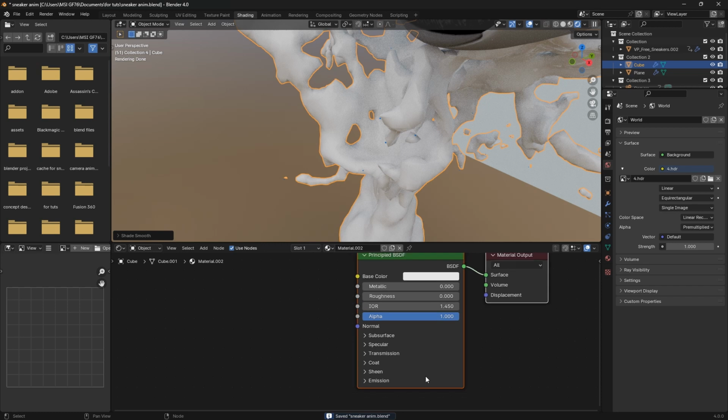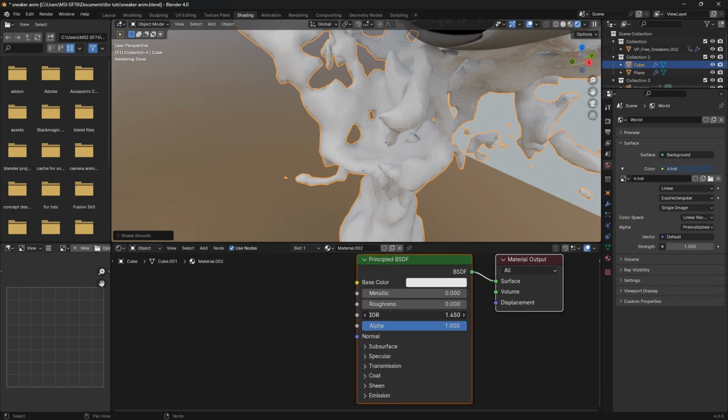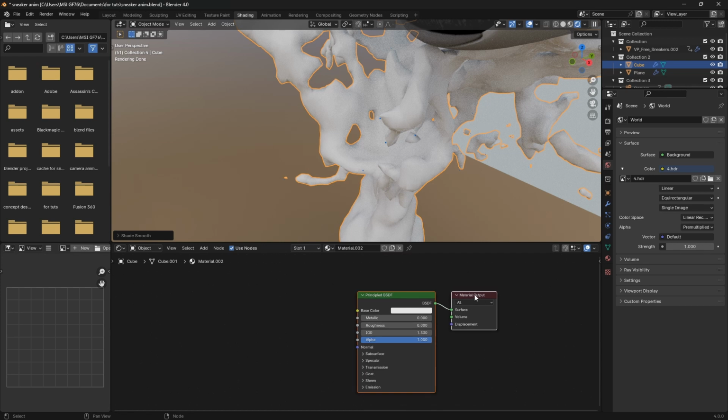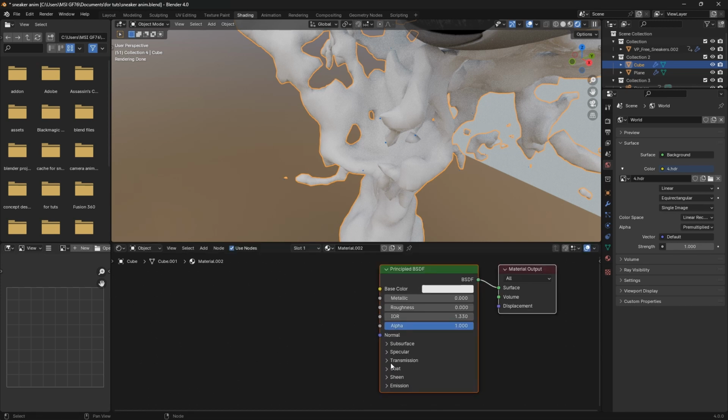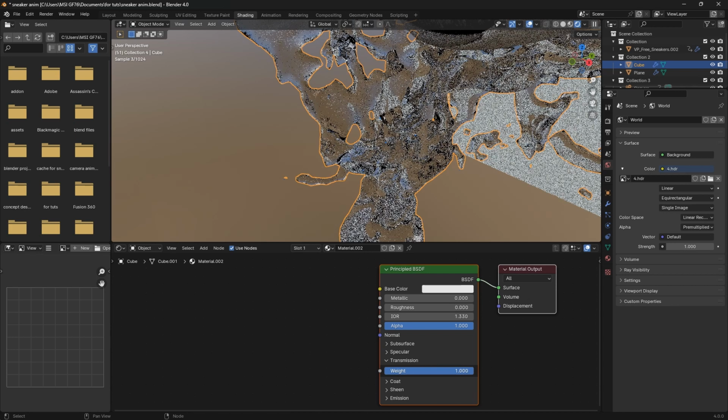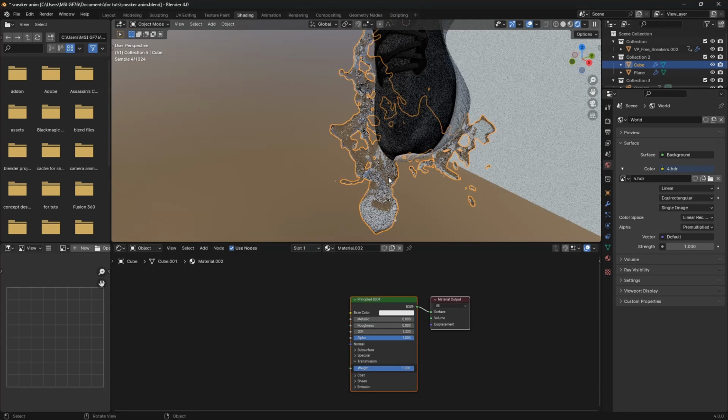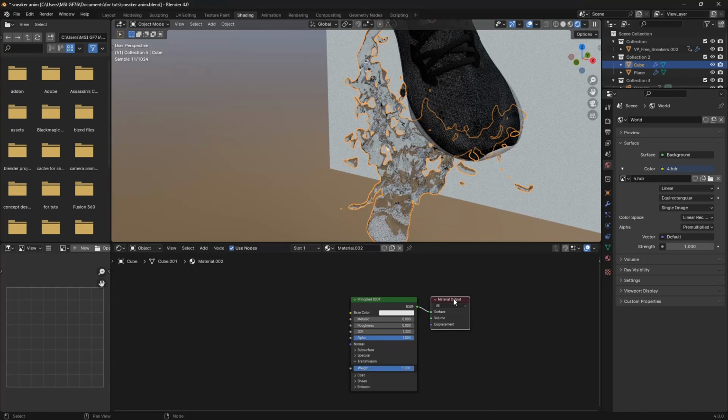Okay, then what else? I'm going to come to the transmission and increase the weight all the way up. So now we have a little bit of something like water. I'm going to add a shader called, what's the name of this shader? Volume absorption.